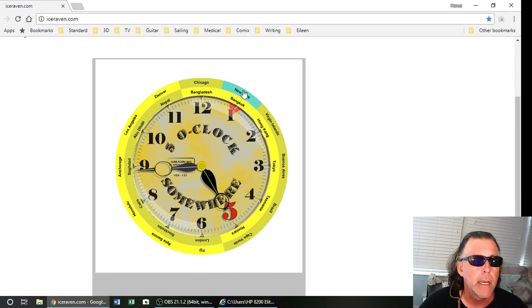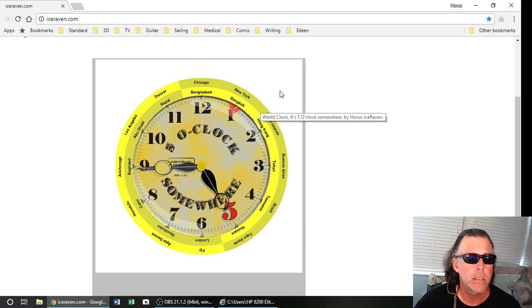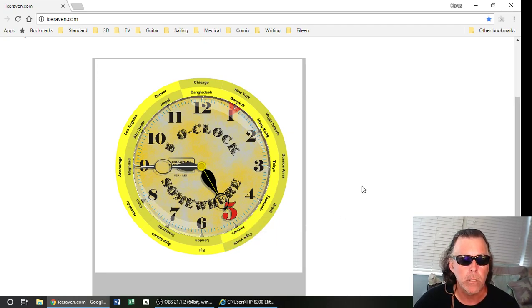Right, now we can see New York is up here. It's in a dark color, so it's PM. The light color is AM. And this triangle right there indicates the hour it's at. So New York is at 1 o'clock, or 1:45. Right now in Cape Verde it is 5 o'clock. The hour hand does not move. It's just this little triangle that moves. And so this always tells you where in the world it's 5 o'clock.